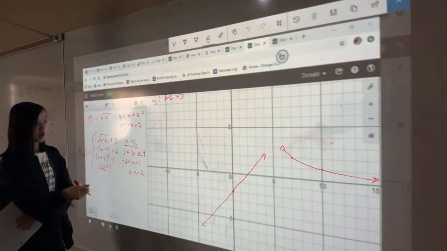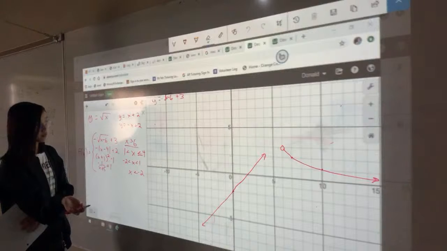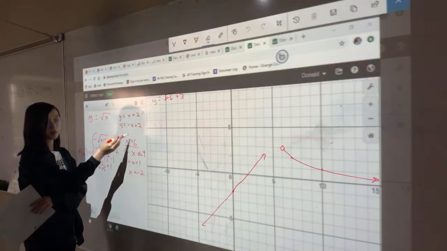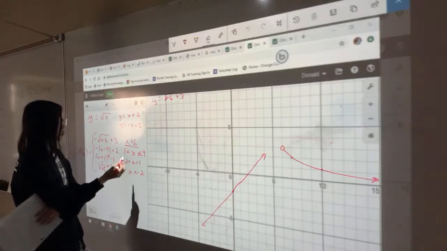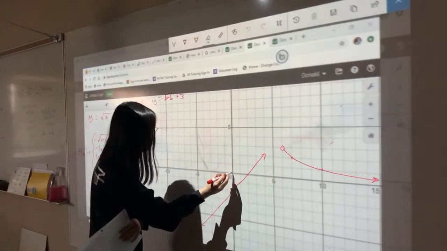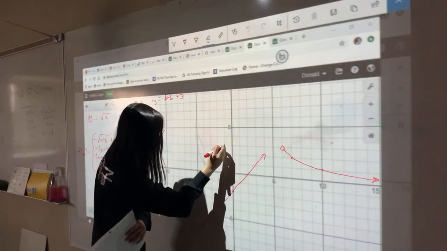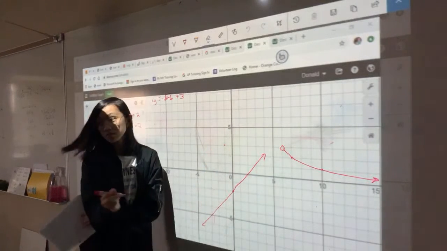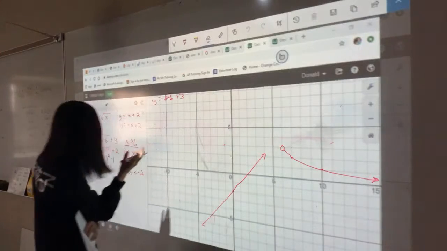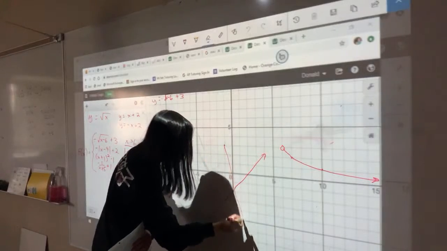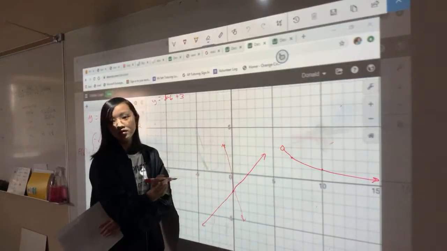So let's just say I plugged in -1 for x. You get +1 plus 2, that would just be 3. So that would be -1, 3. Why did you go down 2? Because I'm not thinking. And your y-intercept will be the same. Basically what I'm trying to say is that it flips the graph. Yeah, I got it. Does that make sense?